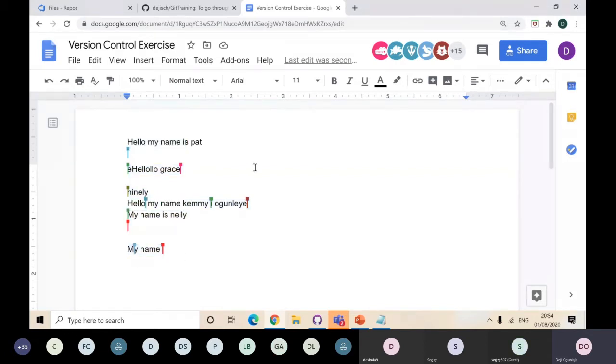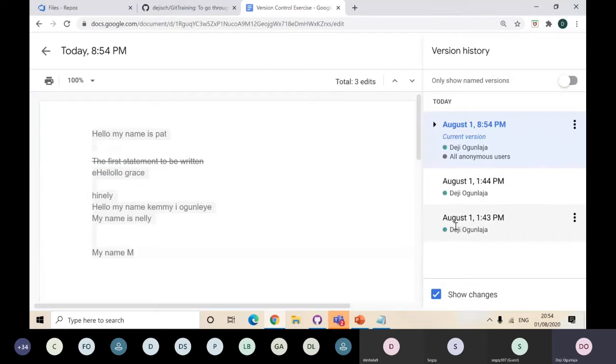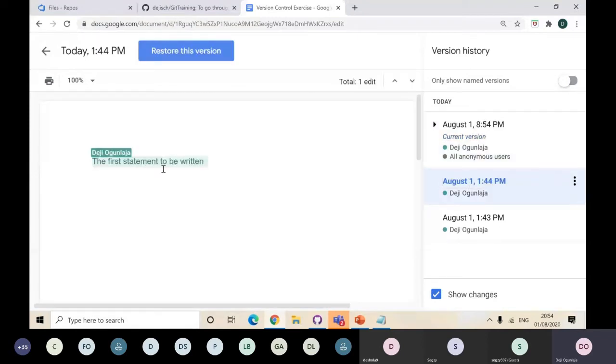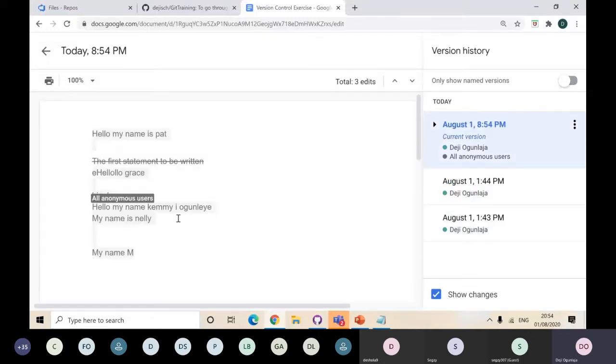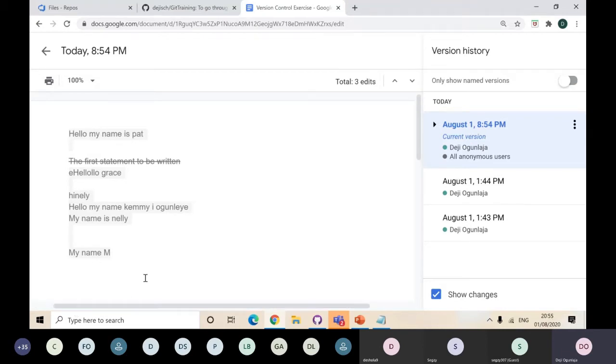Now let's assume I ask everyone not to type, and I finish my own code and send it to you. You'll be able to see my changes, and then you can put yours in there. So that's one form of version control. If I come here, even though all of you have written something, you can see how this has evolved. This is what we had before, and this is what we have right now. I can move back to a previous version and say, this is what I want, or go back to when it just started without having anything, or continue from there and make some changes again. So that's one example of how you would do your version control.